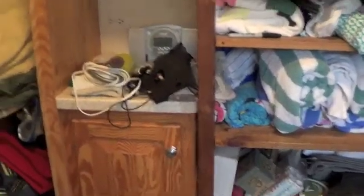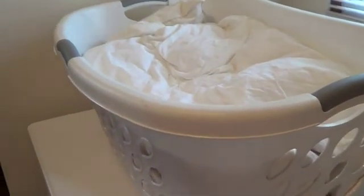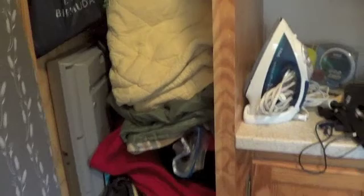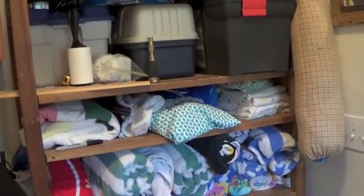Alright, here we go. I got a load of laundry in there. That's a big comforter that I've got to find where it's going to live. And then the laundry's been tackled. I just have some blankets for the pets in there. Okay, so that's going to come over here, and now I've got a bit more space for pulling stuff out. This is going to become my cleaning closet again, is the plan. Hopefully I can go through that stuff and whatever's left can be stacked over here.